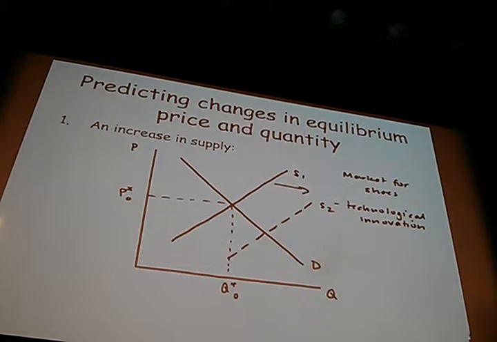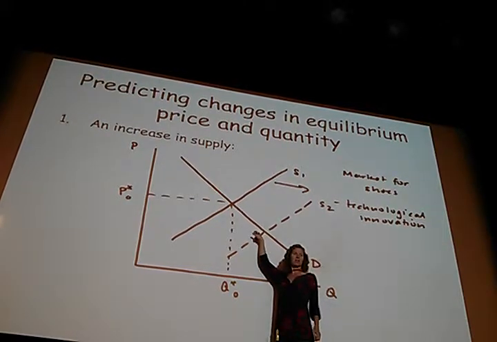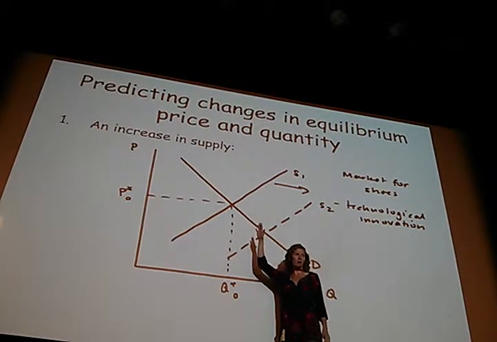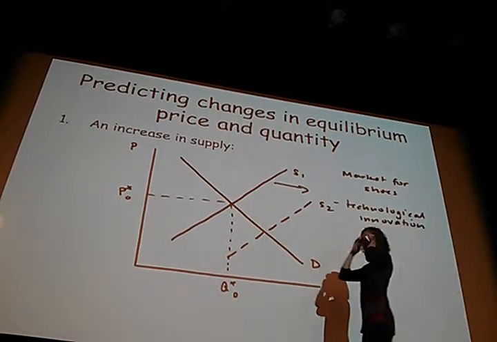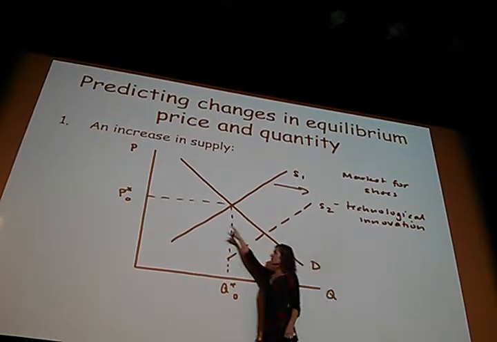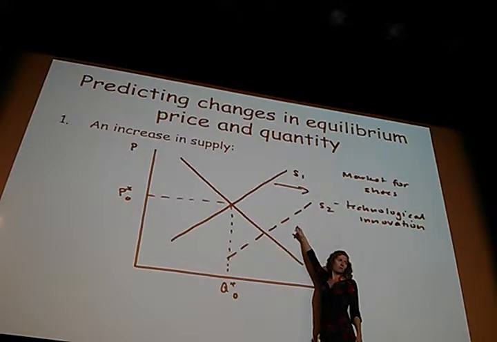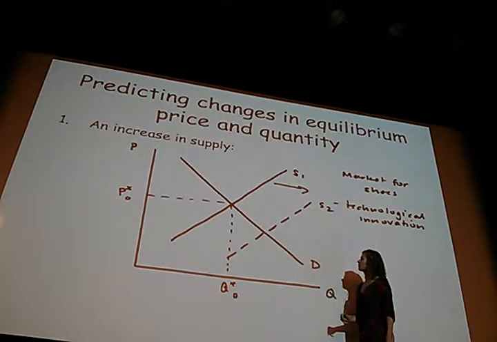Again, beware of the optical illusion that it looks like supply is decreasing because the second supply curve looks lower than the top supply curve. Remember we talked about this? There's this strange optical illusion with the supply curve. Just go back to the definition: an increase in supply means that at every price, the quantity supplied is higher. If you think about it from that perspective, this does indeed look like an increase in supply.